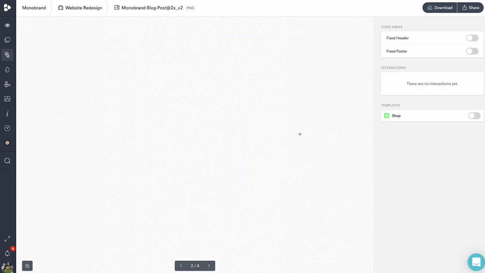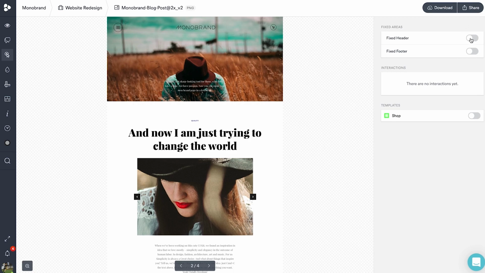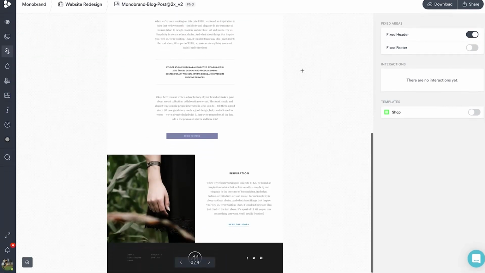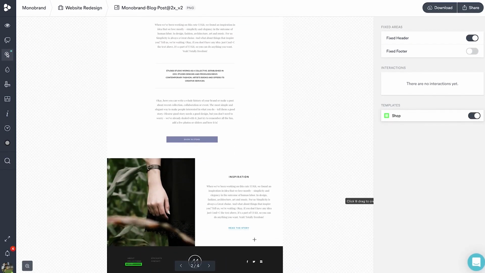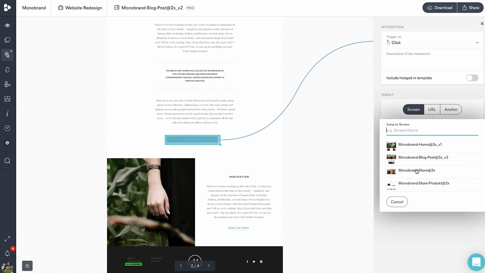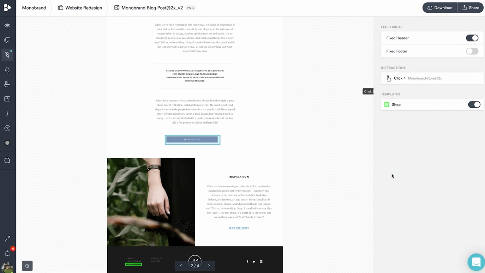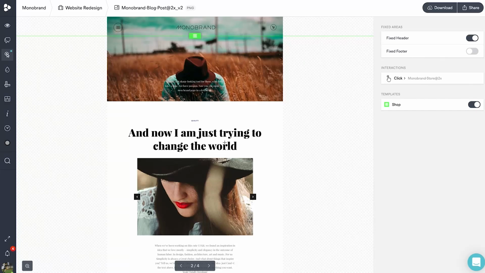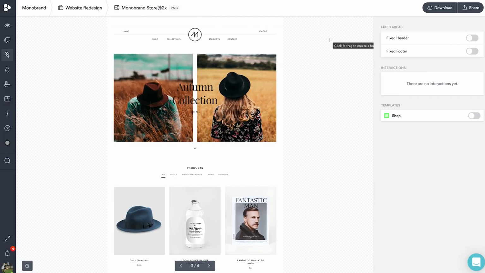Okay, so let's jump to the next screen. Here again, we want to fix the header. It's going to remember the position from the last screen, so be in the same place. And now let's turn on this shop template, and you see this exact same clickable area that we had before appears in the same location. So I don't need to create it a second time. And then we have a different one, also again a click, and this is gonna bring us to that next screen, create this.